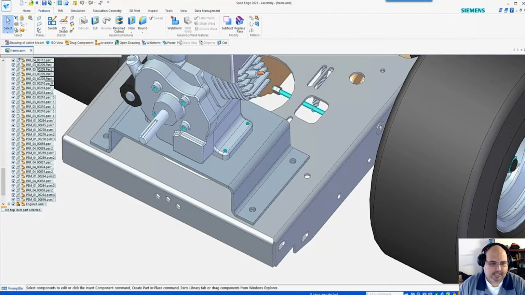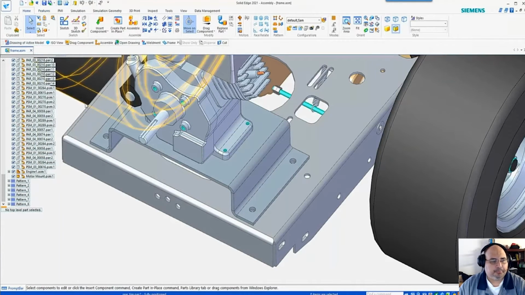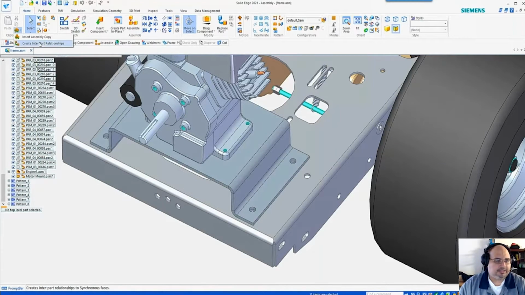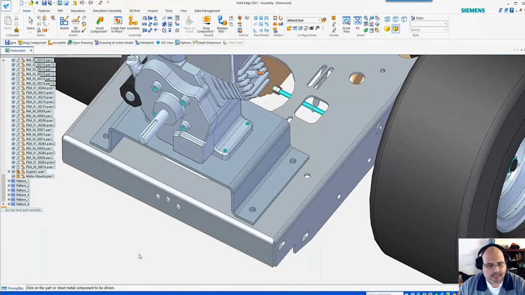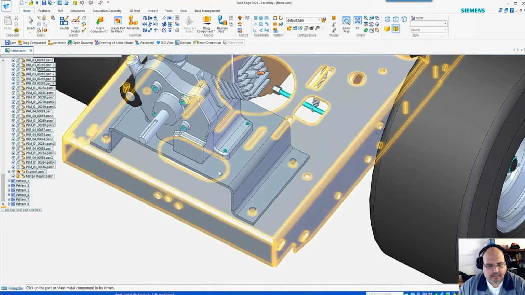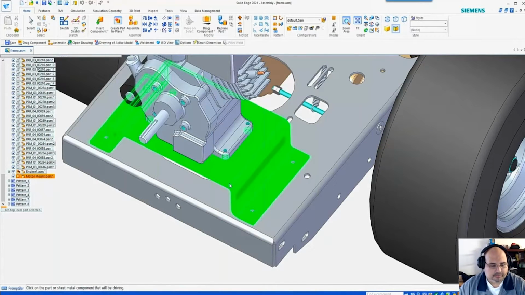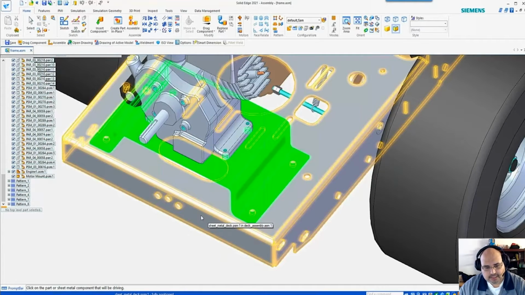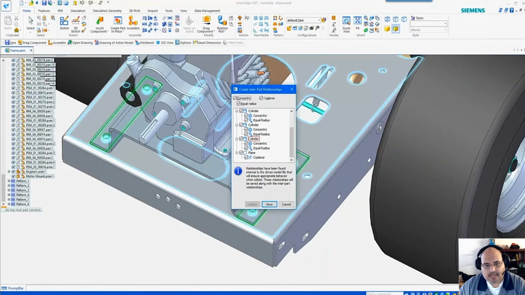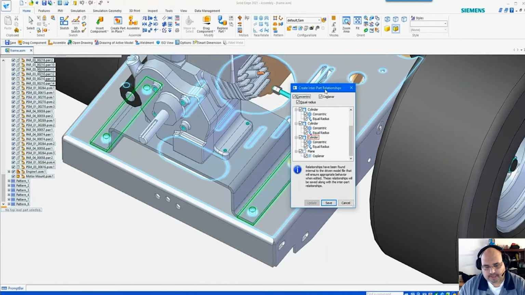So to create that relationship, over here at the top, in the Home tab, there is a command. So we got inter-part copy, inter-part assembly copy, and create inter-part relationship. Okay, and it's going to ask me two questions: who's going to be the driver, or what's going to be driven? Parent-child relationship, and who's going to be doing the driving? Who's the parent? Who's the child? So the child then would be the motor mount bracket, and the driving one I'm going to make the chassis.